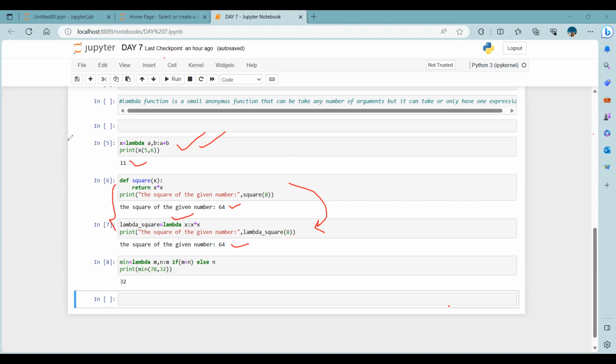So for the if else statement, we create a variable called min, then create the lambda function to find the minimum between two numbers, m comma n. M if m less than n, for m else n. Print minimum 78 between 32, it will show us the result.